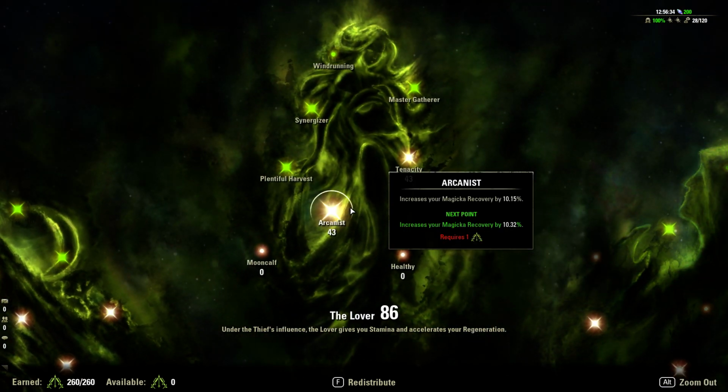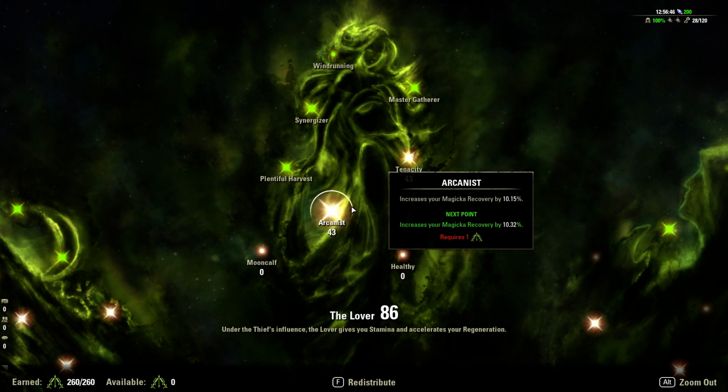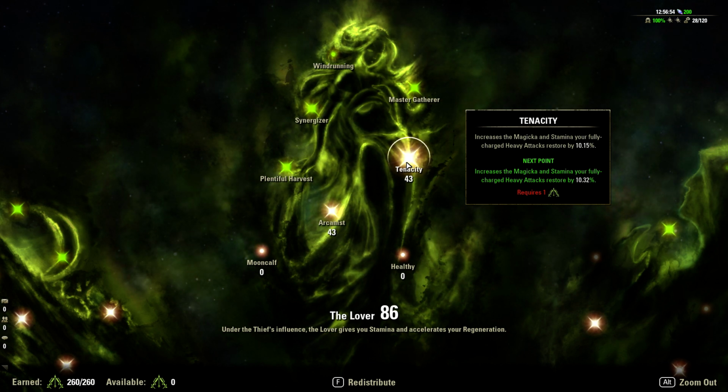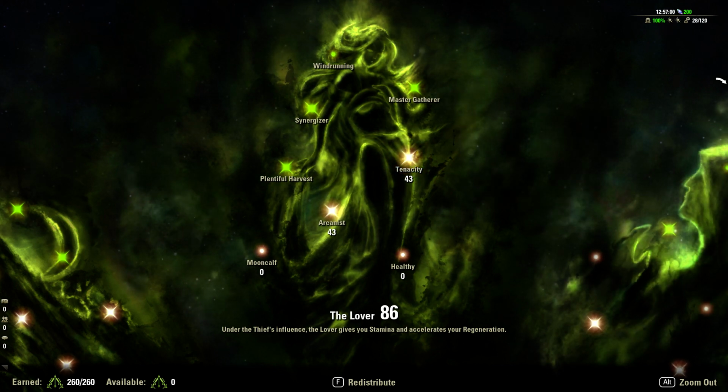Over here in the middle green tree, we have 43 in Arcanus. This increases your magic recovery by 10%. When you add this with the Wood Elf or High Elf's 10% natural recovery, that is a 20% magic recovery. So it's nice. And then we have 43 into Tenacity. This increases magic return from our fully charged heavy attacks. This is how we get a lot of our resources back, through heavy attacking.